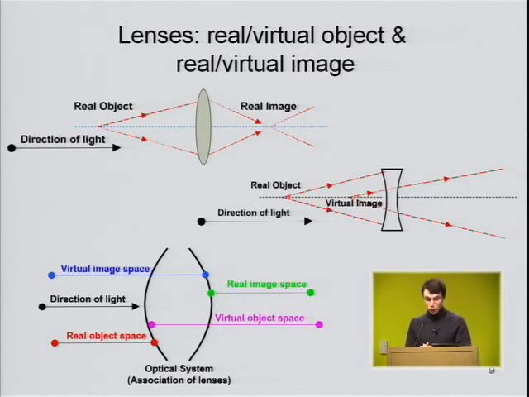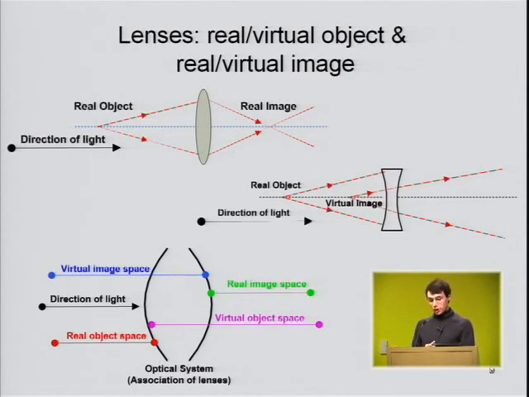If I put a lens, in this case a convex lens, and I put a screen at a given distance on the other side of the lens, at the intersection of all my rays, I should be able to see the object. So in this case, we're talking about a real object. This is a bulb, really something that I put for real on one side of the lens, and I also have a real image, because I'm able to see it on the screen.